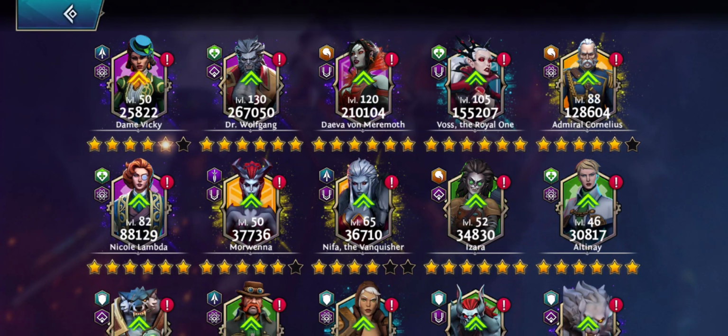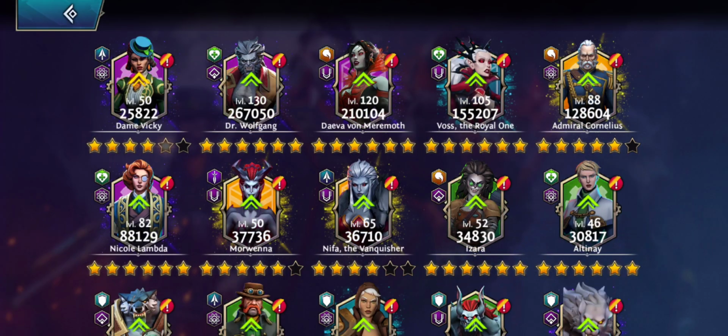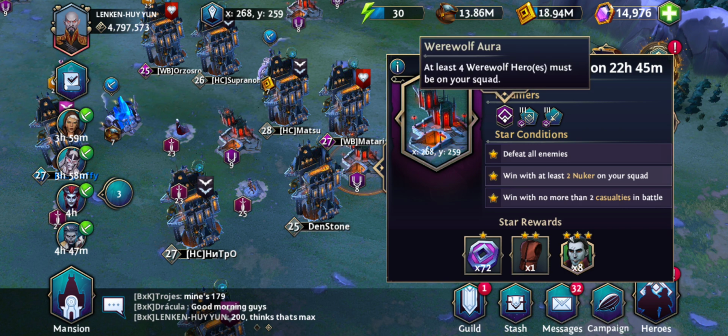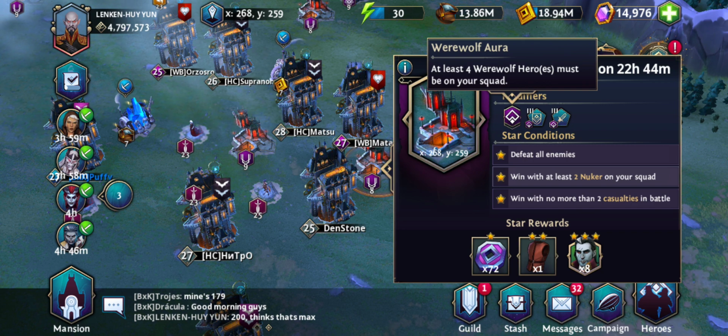And when it comes to the humans, that's when you want Altine, full out on this hero. But to farm the high level dungeons like Birsha, you need to have, in the vampire case, 4 werewolves, right? And that's not so easy, especially if you look at the recommendation for the level 8 vampire dungeon. Besides those 4 werewolves, you need 2 nukers. And that means you can choose whichever nuker you want as your secondary nuker. It can be someone like Daeva or Oskov maybe. That's not a werewolf, but you can only have one that has a different class or race. But you need a werewolf nuker, and there's only one.